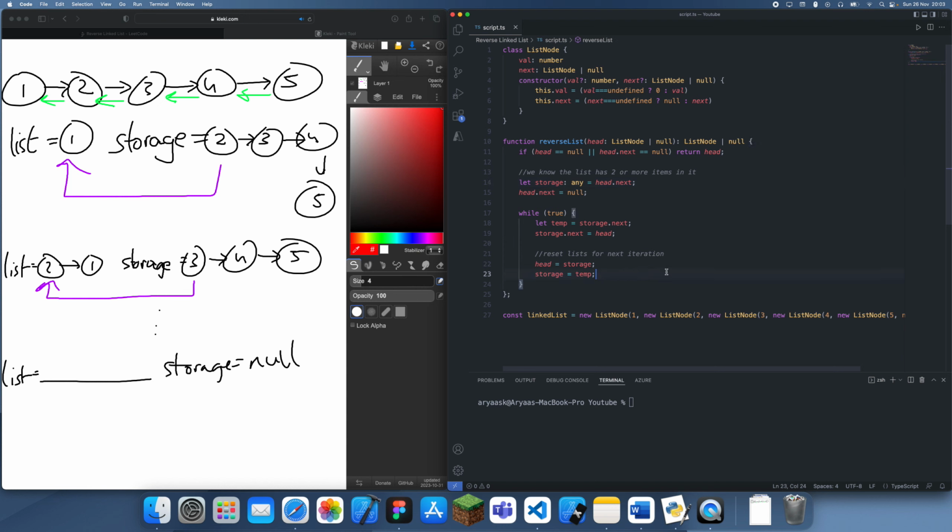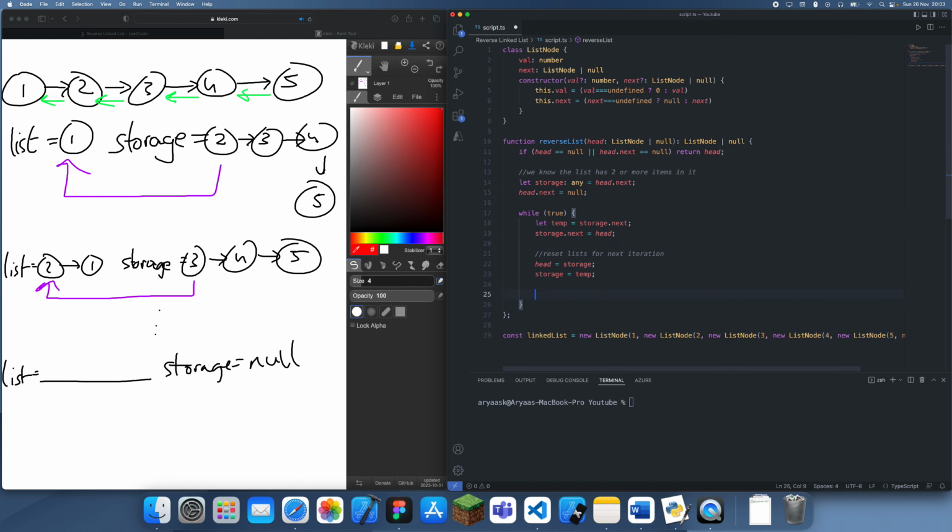Okay, so we've assigned the storage as the temporary, so we just assign the storage back to all of this, and then we're going to reset. So now I can actually implement that technique of breaking out.